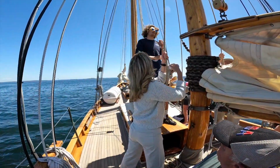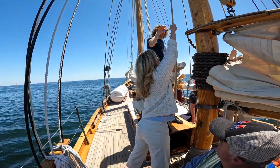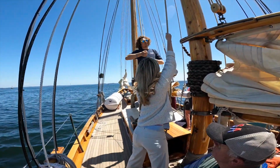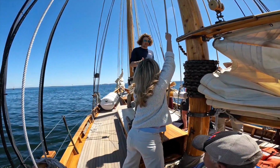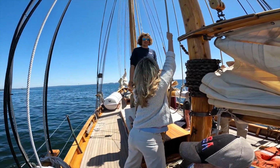So, in just a second, we'll have you haul together, and you want to just raise it up with this spar as level with the water as possible. One thing to remember is if you lose your balance or whatever, pulling on the rope will not help you because it's just going to pull the sail up further. Your side will come up all the way first, and then I'll come over and do the same thing. But whenever you're ready, all the way.